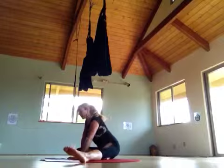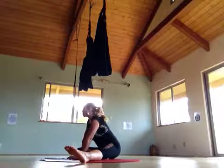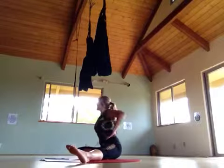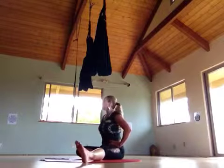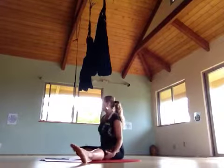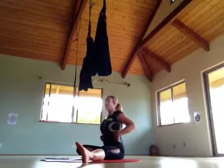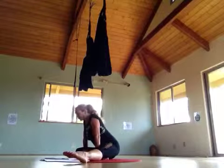Okay, so namaste moves into our ladle position. Our ladle position is our first really big back bend, where the swing slides down to the waist. Very important detail. Before we bend the knees and reach back and grab for the ankles, we have to make sure it's in the sweet spot. Otherwise, it's going to feel uncomfortable when we go back to grab our feet.